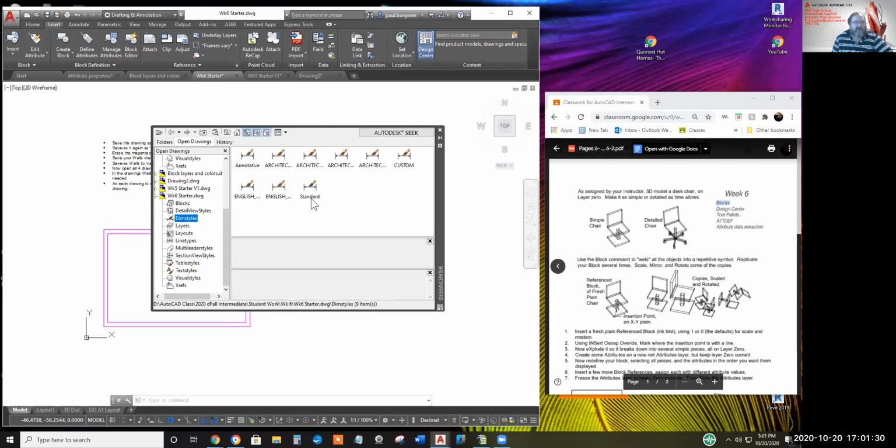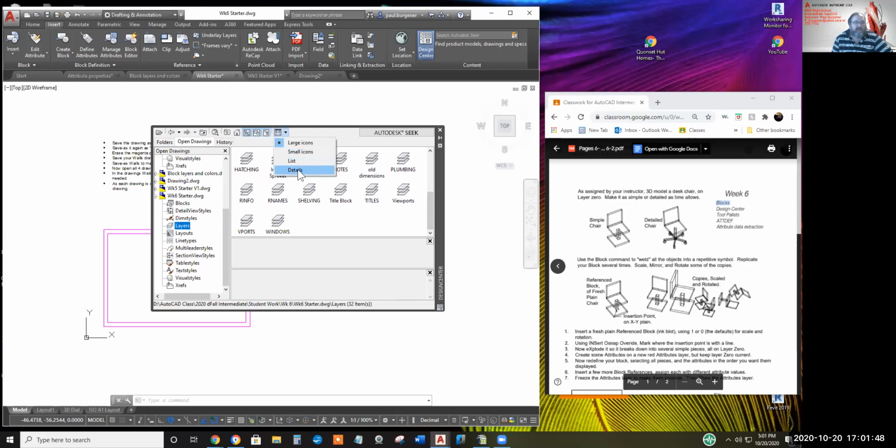You got all these in your week 6 starter. Standard, I hope, is identical to standard in a start from scratch. And several architecture layers, lots of layers. I think we can list them by details, get them in alphabetical order or not.